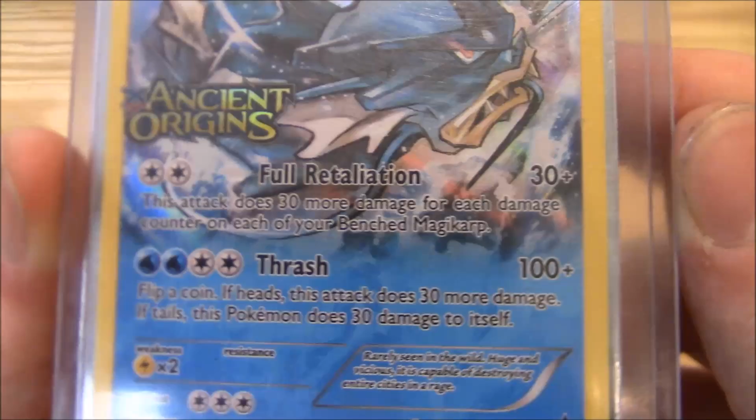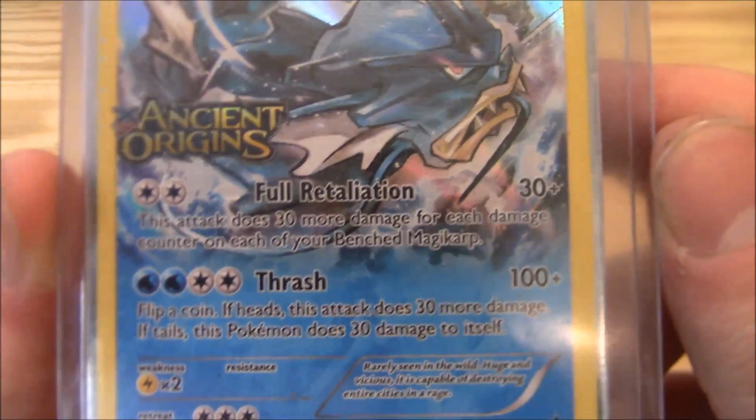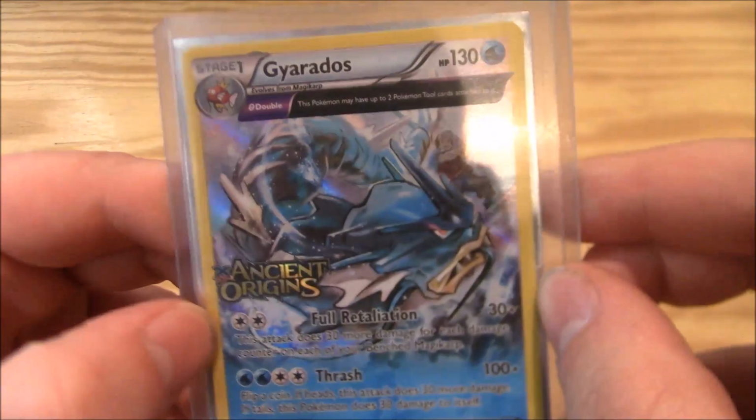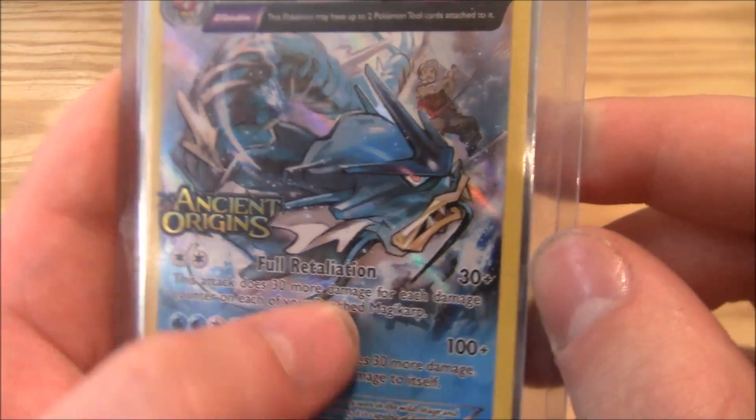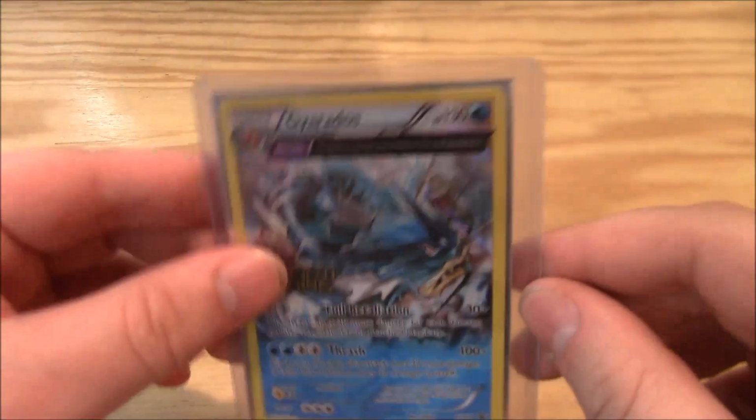Then there's Thrash. Flip a coin. If heads, this attack does 30 more damage. If tails, this attack does 30 damage to itself. Yeah, so alright. If you figure out something weird with that Full Retaliation, this might actually be viable, but I'll put that aside for now, and I will probably only be back when I do have those packs. I'm super excited for this, even though I've already opened Ancient Origins early. This will be 2 packs more, and I'll actually get to battle with them.